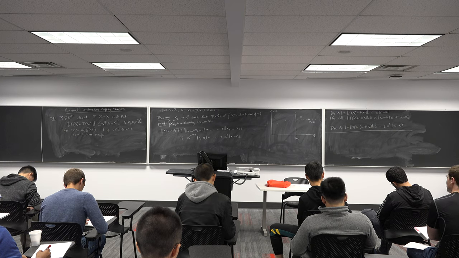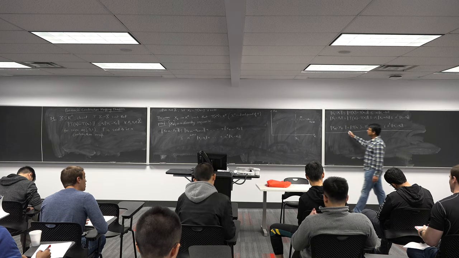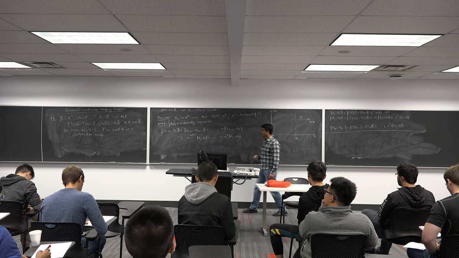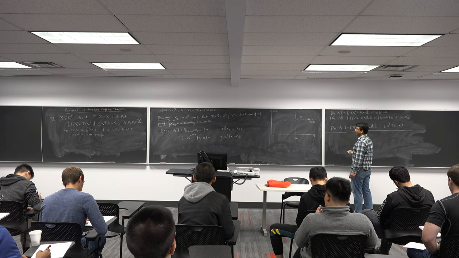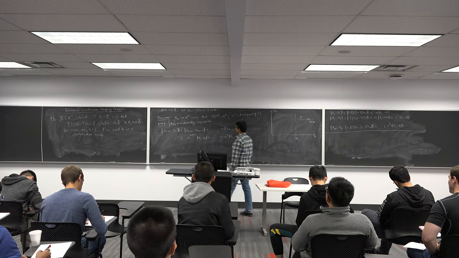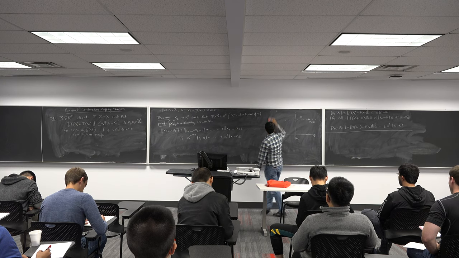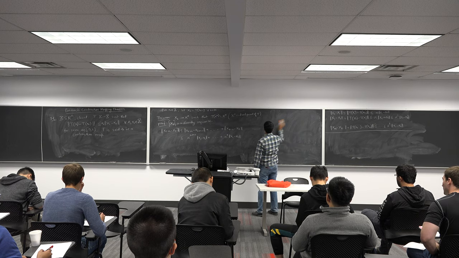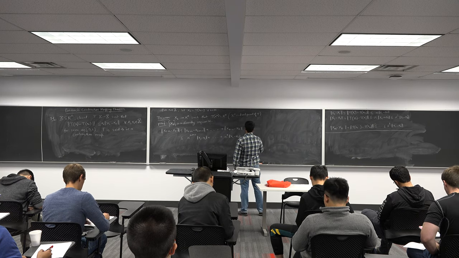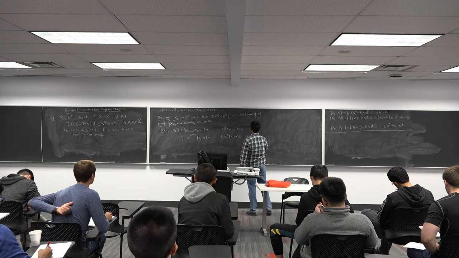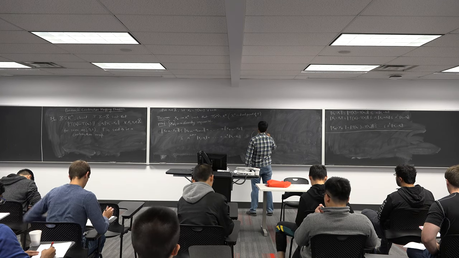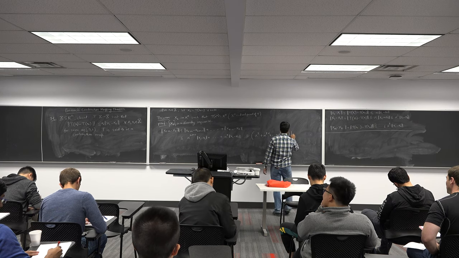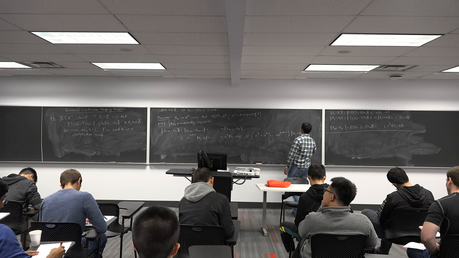So I use this inequality here. Now I see that x1 minus x0 is constant throughout, so I can take it out of the bracket. And what I'm left with is, no, this is actually equal to alpha raised to k, plus alpha raised to k plus 1, up to alpha raised to k plus m minus 1, times x1 minus x0.